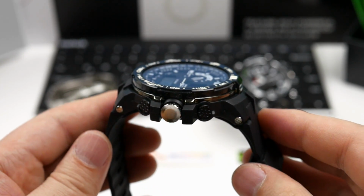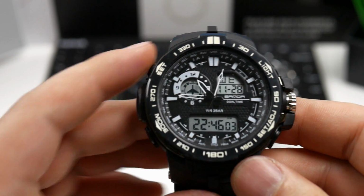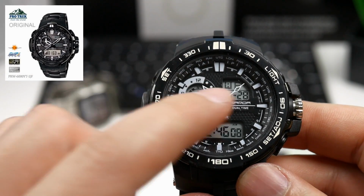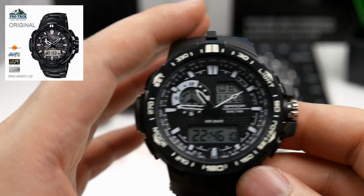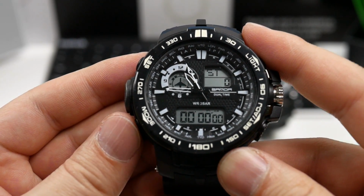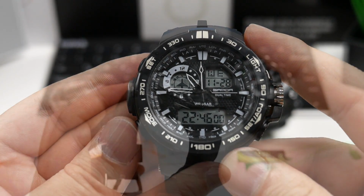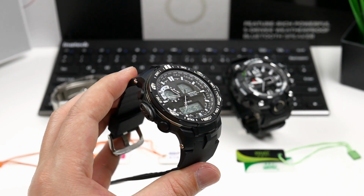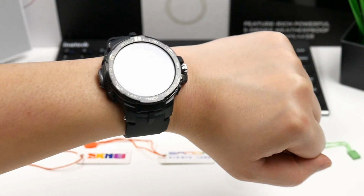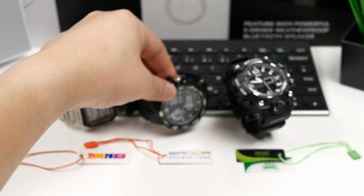The digital display shows time in 12 or 24 hour format, date and day with a green backlit display. And it also indicates something that looks like a small compass with a plane, but that doesn't really do anything, so it's easy to spot this fake. Besides the time and date, we have a stopwatch, an alarm with snooze, an hourly chime. And that's it. The details on this one is good. It's not a small watch and here you see it on my wrist. A modern and sporty look. So let's also put this one back on the table.